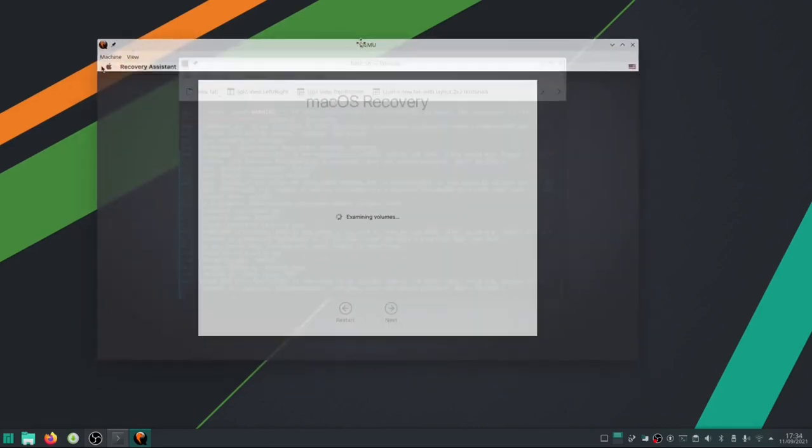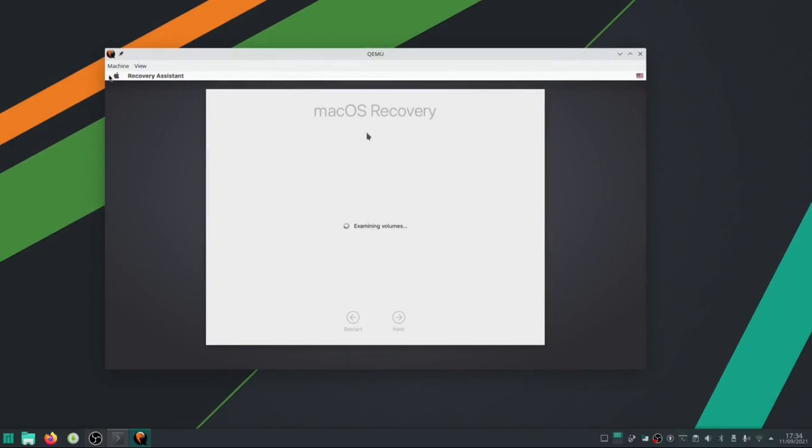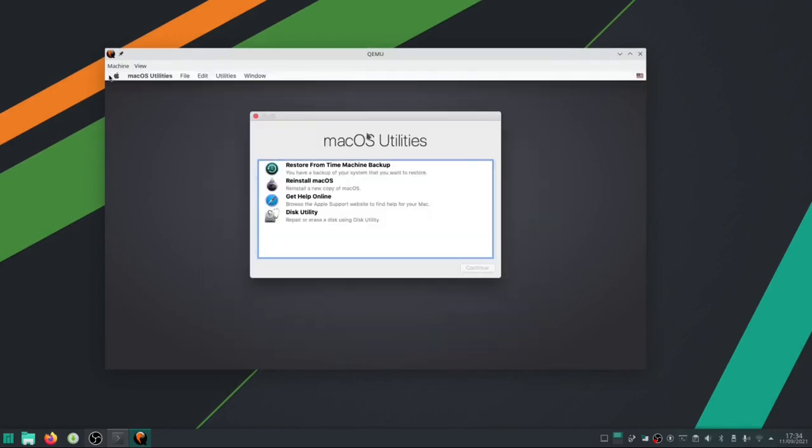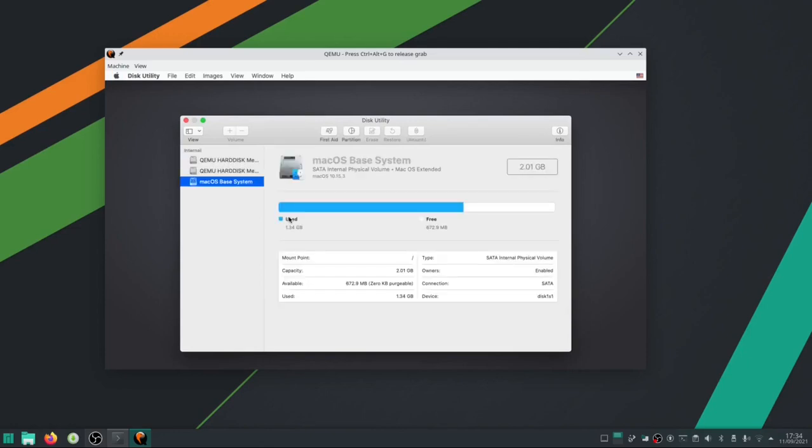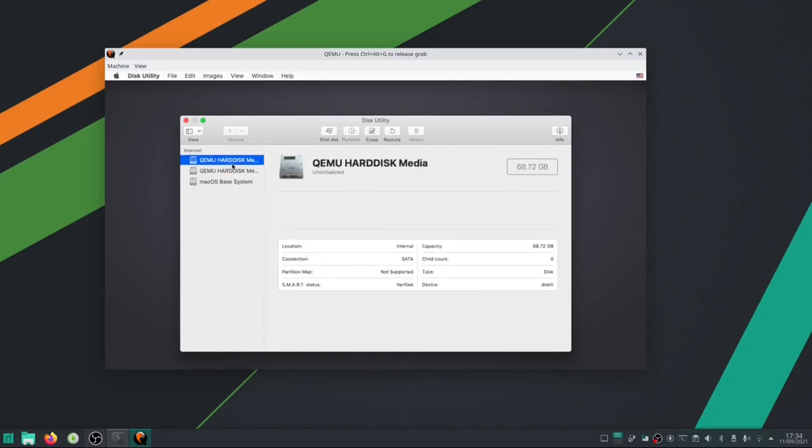QEMU is good, but the only problem is that it is very bad at trying to do full screen, because if it reboots, then the aspect ratio does not fix itself, which is kind of annoying.